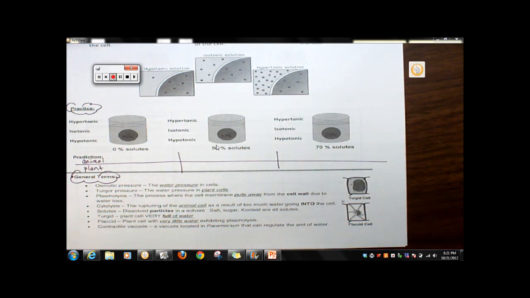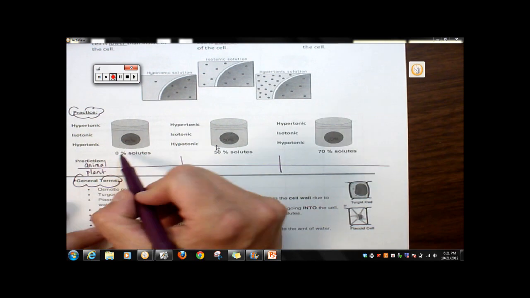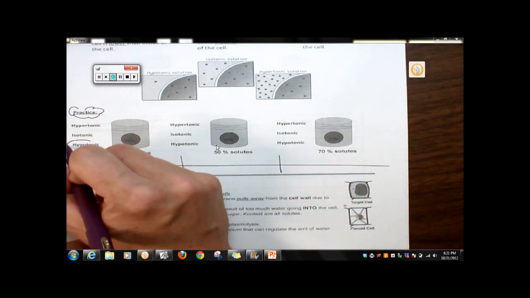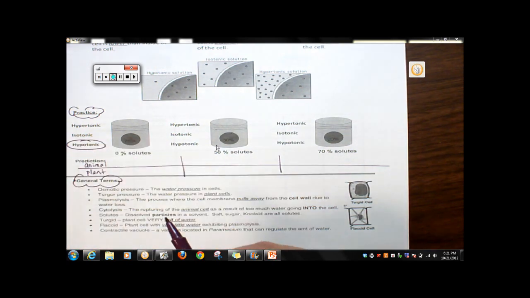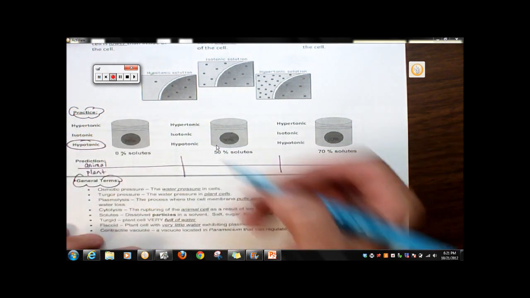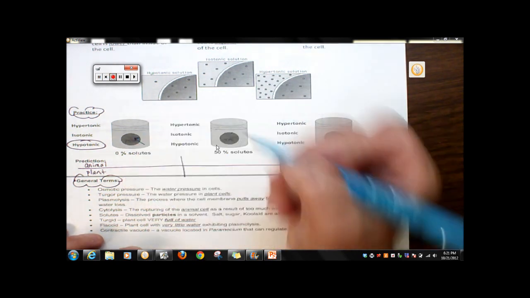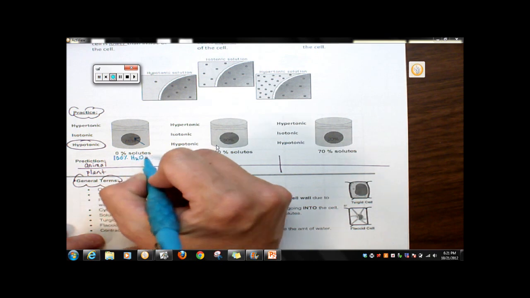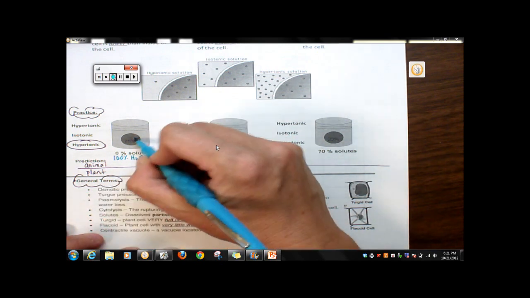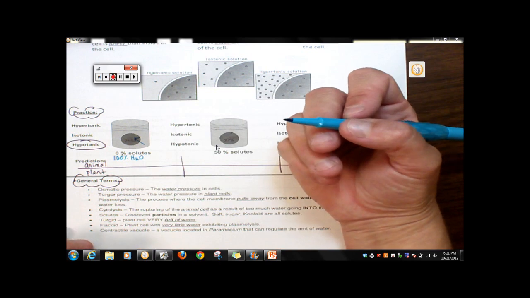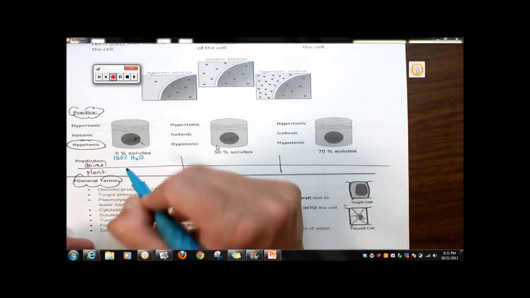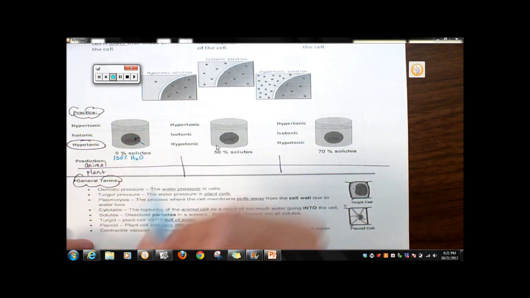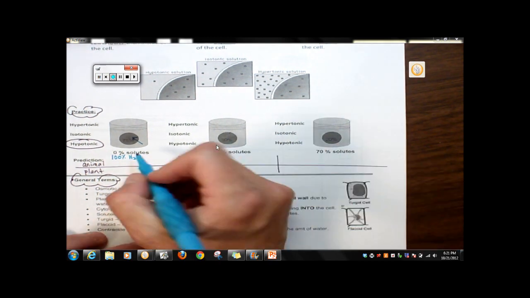Okay. So the first one, is the solution outside above, below, or equal? It's below, so you should have said it's a hypotonic solution. Okay, where did you predict the water would go? Inside, because look, this is 100% water, so all that water has to go into the cell because it's trying to maintain that balance. This is kind of like that lady that tried to win a Wii for her child, and she drank so much water that the water went to her cells and they actually ruptured. So anyway, that's a hypotonic solution.